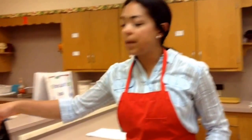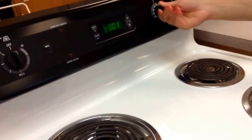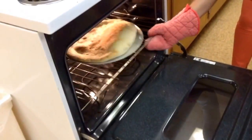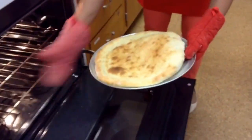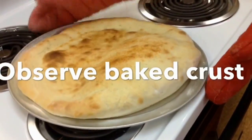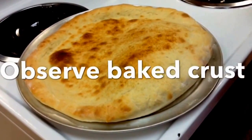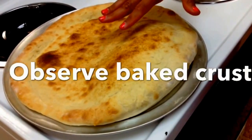All right, so our pizza crust is ready. I'm going to hit the timer button. I'm going to turn off the oven. And let's see what our crust looks like. Look at that. We have a nice pocket on our crust here. But notice the light brown coloration. We have a nice crispy crust to start off.